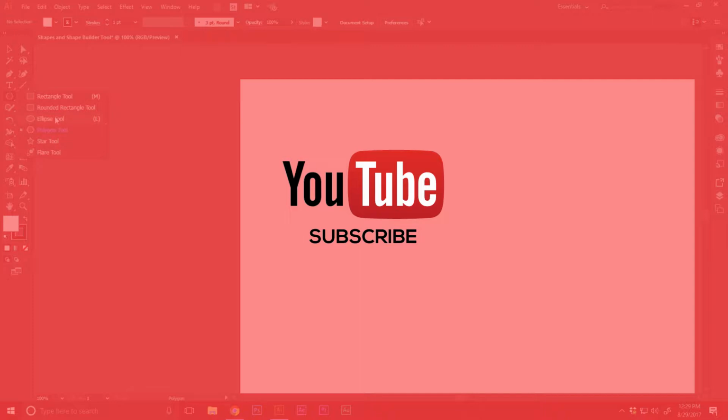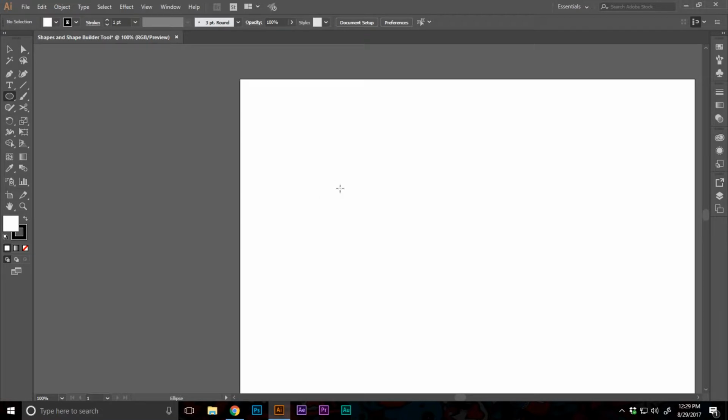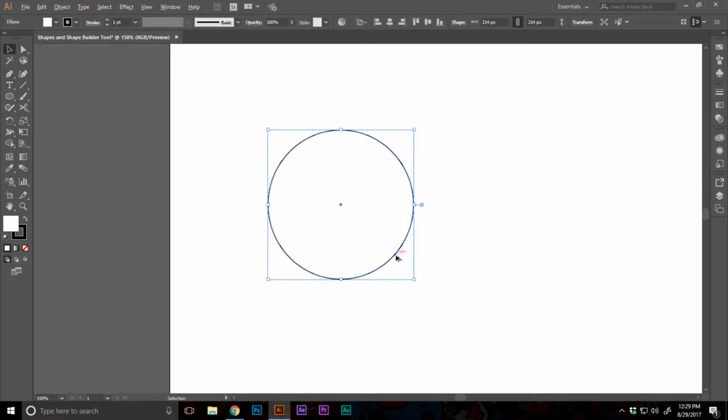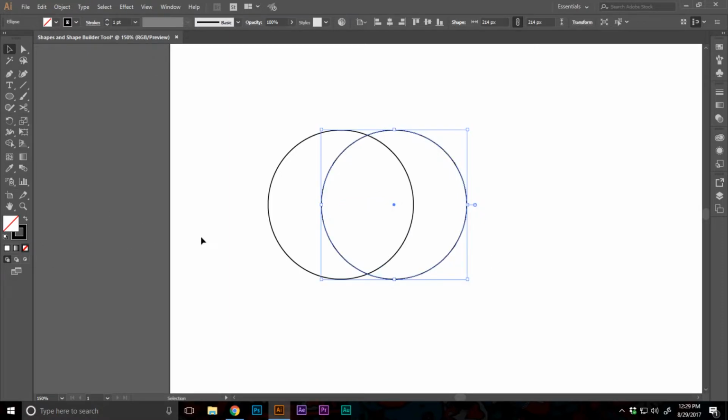Let's take a look at the Shape Builder tool inside of Adobe Illustrator. Let's select the ellipse tool while holding Shift and Alt. Let's drag, make a circle, and while holding Alt, let's select the circle. I'm holding the left click right now. Let's also hold Shift, and you can see we're creating a copy straight to the right. Now I can just take it over here. If I turn off the white color, you can see we have overlapping circles. You can see there are three shapes it's making: this shape, the middle shape, and the right shape.